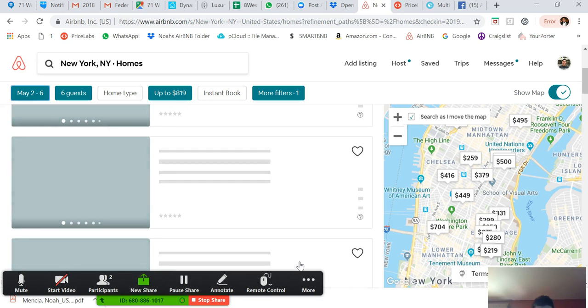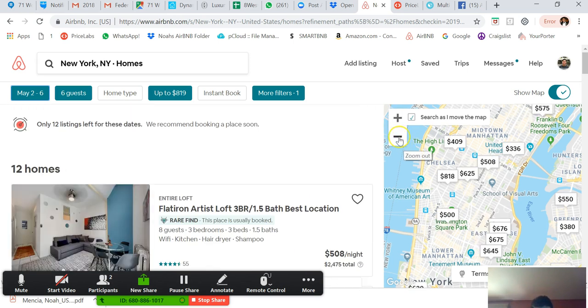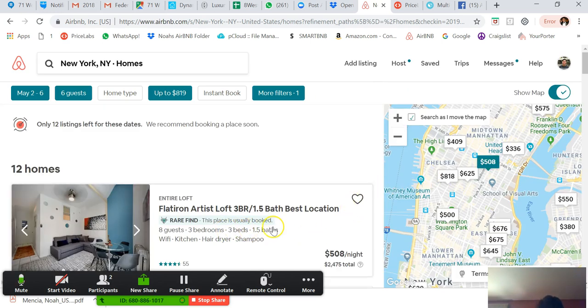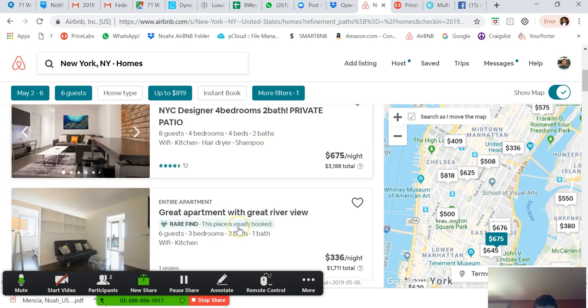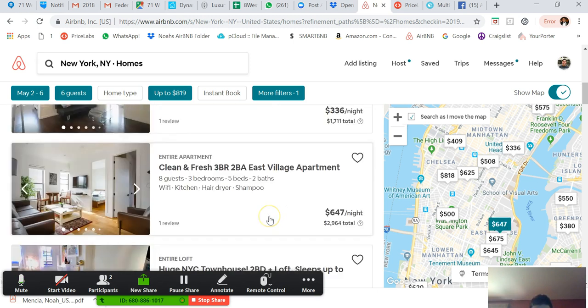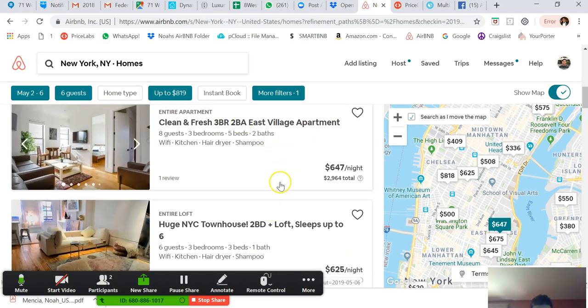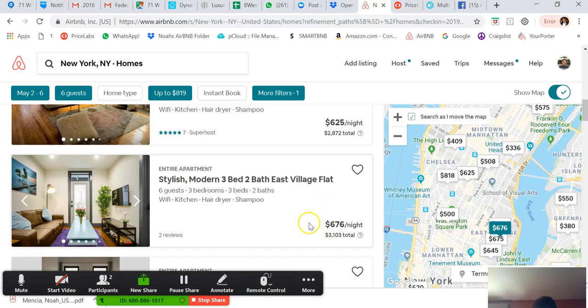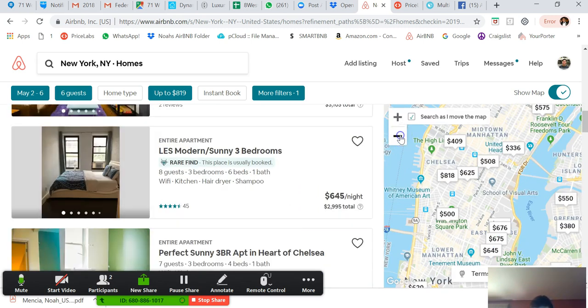Alright. $12 homes with 3 beds are up. Remember, we're not filtering our bathrooms, so a lot of these are 3 1.5s, or this is a 4.2. 3.1. We have two bathrooms, which the extra bath is definitely valuable. So, if it's 3.1, this guy's priced at $647. Only one review. $625. 76. So the $600 range looks like.